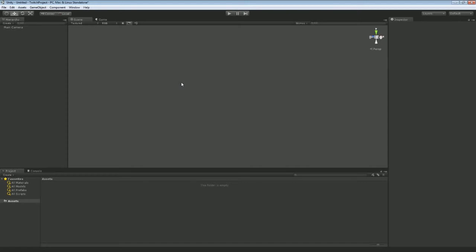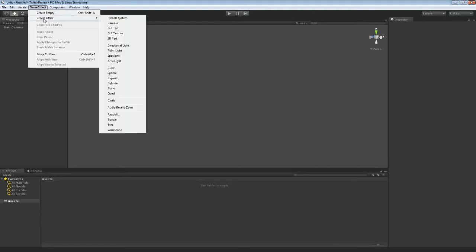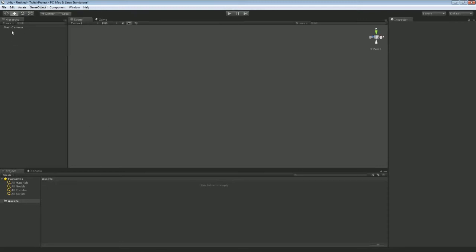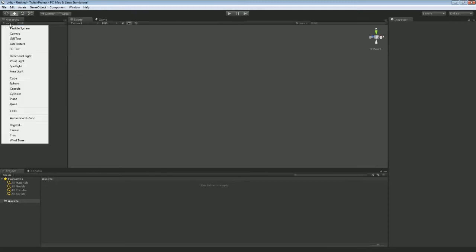All right. So basically we have this stackable functionality, but let's look at some of these game objects that already do stuff. Again, this game object menu at the top, if I click this and go down to create other, we can see all of these different types of game objects that we can create. This is what we see too when we go to the hierarchy view and click create right here. So I could click create and I could click cube.